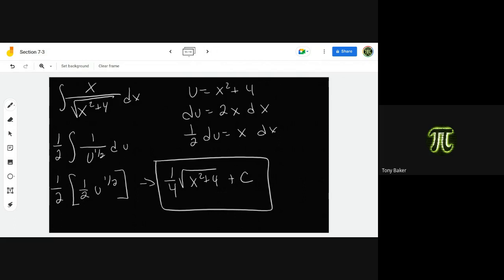Last two classes, I've mentioned one very specific thing over and over again, and I even said it at the very beginning of this class. What is the first thing you should always look for before you do a problem? Use substitution. And in the very first problem of class, I had just the square root there, and I said if we had an x, we'd be able to use substitution to make this problem really simple. You have the x in this one. Now, if you had gone through and done out the actual trig, you'd have gotten the exact same answer. There was nothing wrong with doing the trig that way. The only problem is it took a lot longer.